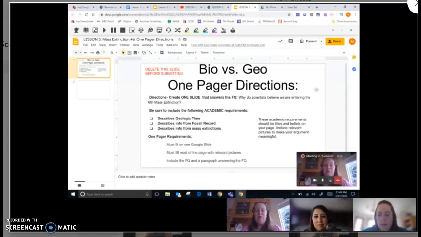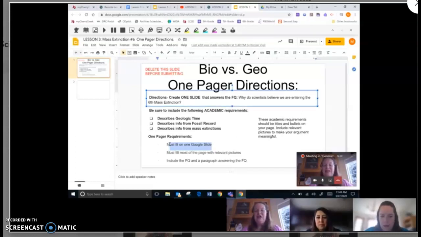So many of the same rules that you are used to for a one-pager are still going to apply. We are going to ask that it fits on a single slide, that you don't use more slides because you're trying to fit a picture or something. We are going to ask that your pictures actually apply to the topic. There's some really cool pictures out there, but we want to make sure that you're showing us that there's a connection between what you went looking for and found and decided to place on your one pager.